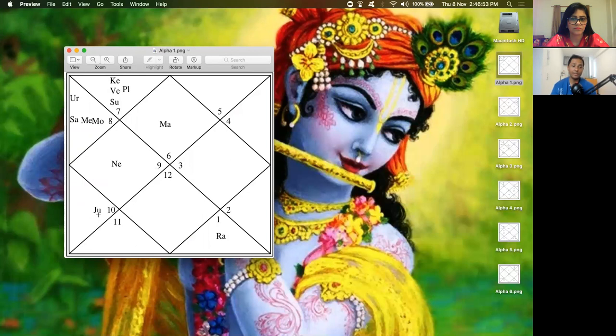But at the same time, as I said, check the water signs. See, he has three prominent planets in water signs. If Moon is placed in water signs, and there's a parivartan between the lagna lord and the third lord. Third lord is in lagna, lagna lord is in third. So Moon is in water sign and the lagnesh Mercury is also in water sign. That reduces the power of this dosha, okay? This Manglik dosha which is working.